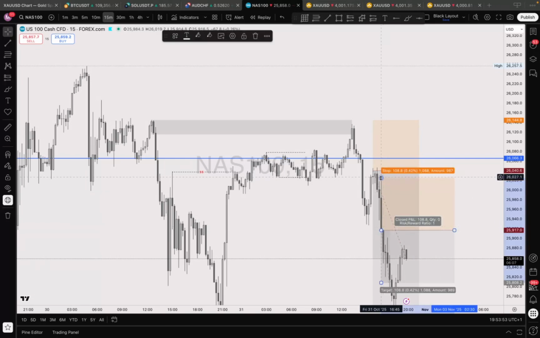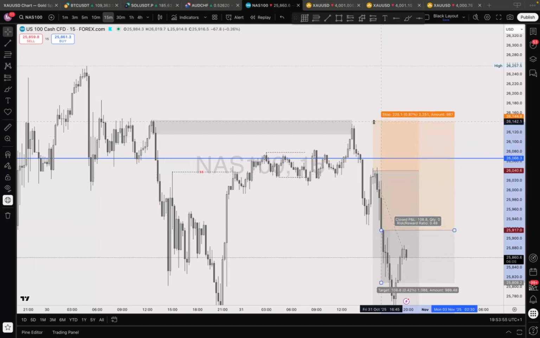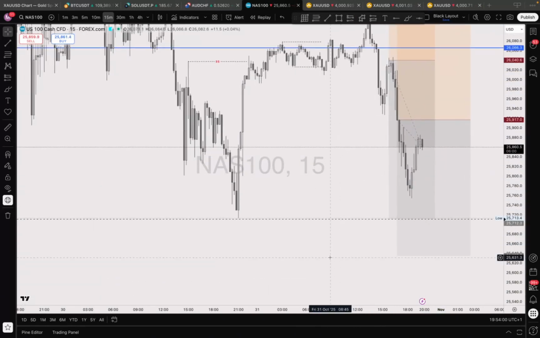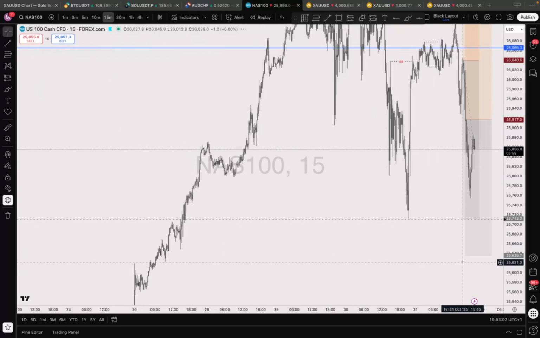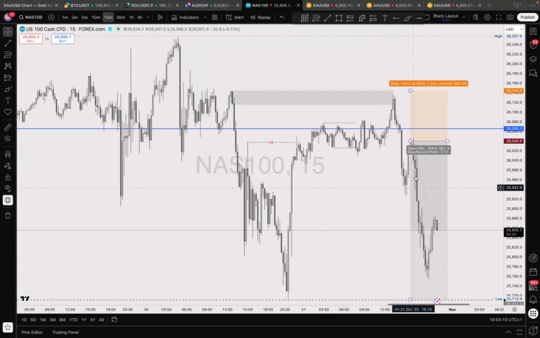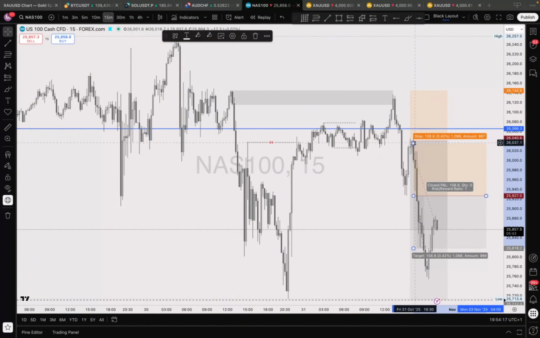So you will now enter here and put your stop loss above here. And if you put it here, you will now go and target the low or any other major place where there's liquidity, which is this low right here. Right, and you can see that price is going. But this entry right here would have been too big if you are putting your stop loss here.